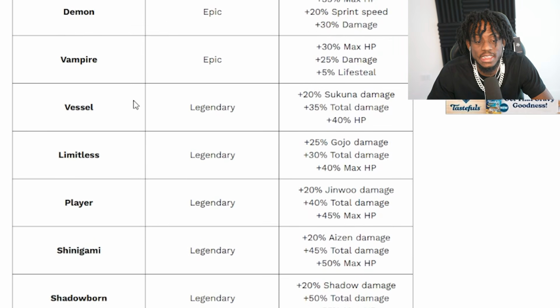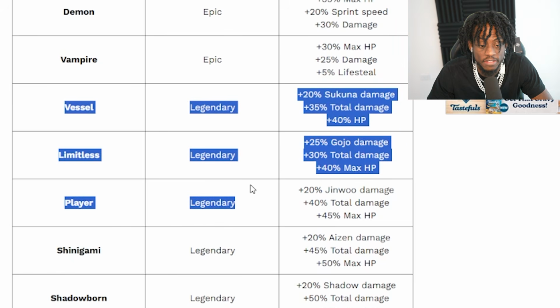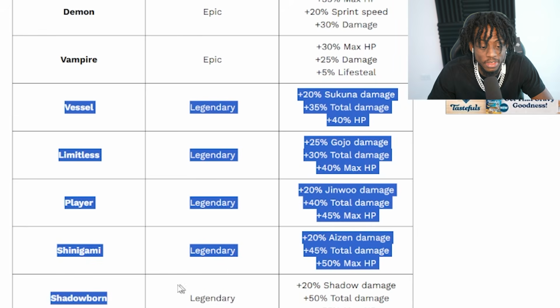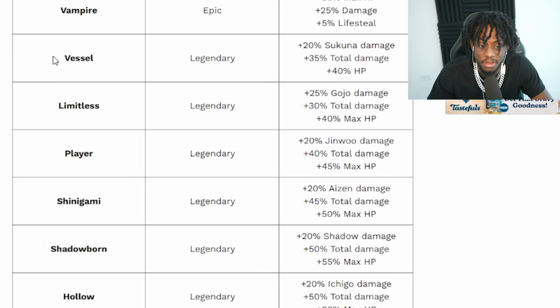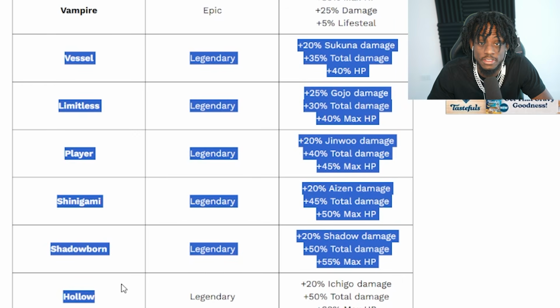Once we go up to the legendary section, you have Vessel, Limitless, Player, Shinigami, Shadowborn, and Hollow. And all of these, as you can see, have insanely overpowered stats. Some of these you even need to get F abilities on the melees of these characters and the swords. So you might want to save these and add them to your storage, guys.